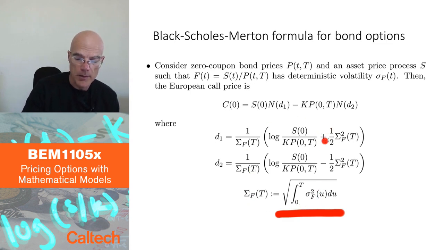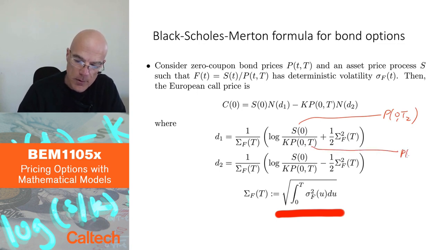And other than that, here's a formula. It gives you, now capital T is going to be T1, and S of zero is going to be P of zero T2. So just to write it down, this is going to be P of zero T2. That's the bond on which we are writing the option. And this guy here is going to be P of zero T1. Other than that, you have everything else. And you can write the price for the bond option, call bond option, in the Vasicek model.